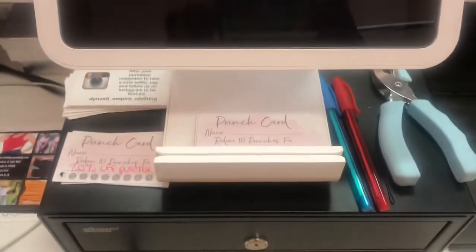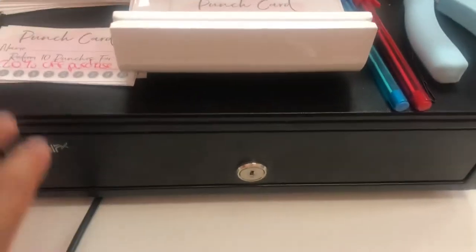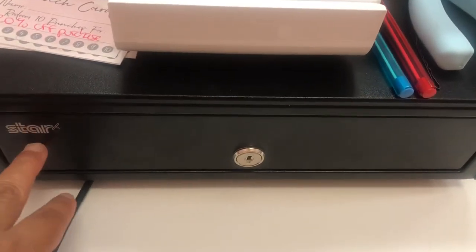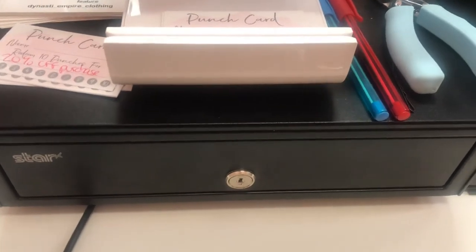I kind of throw those in their bag along with our business card and mini flyer. Moving on, we have our iPad and iPad stand on top of our register. I will link everything. This is a certain iPad I had to buy separately — it's a certain dimension so it fits this stand. I got it at Best Buy. The register is from Shopify — it's Startonics — so it's automatically Bluetooth and it also comes with a key.